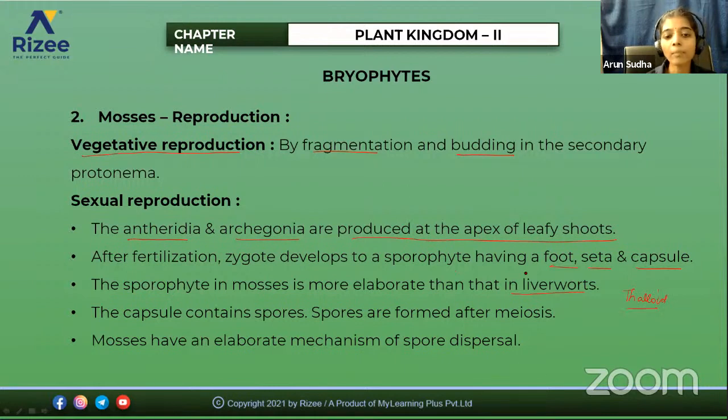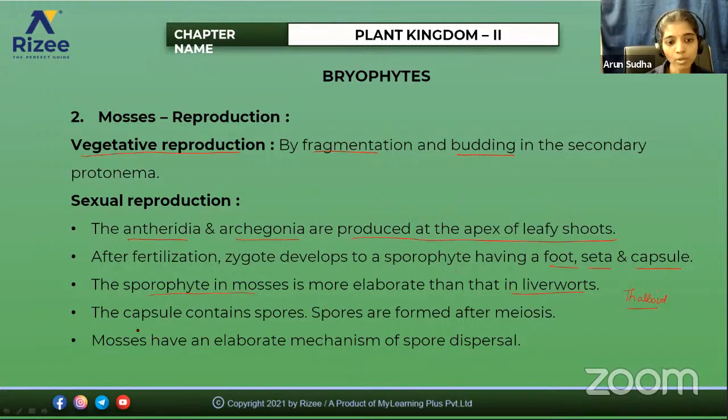It's a thalloid. But in the case of the sporophyte in mosses, it is a little more advanced. There will be more leaf-like structures, that is, we saw in Funaria and all. The gametophytic phase will have more leaf-like structures, and they can photosynthesize. And even the sporophytic phase can also photosynthesize, but it is not completely independent. It is dependent on the gametophytic phase for the absorption of nutrients. So it is dependent on the gametophyte.